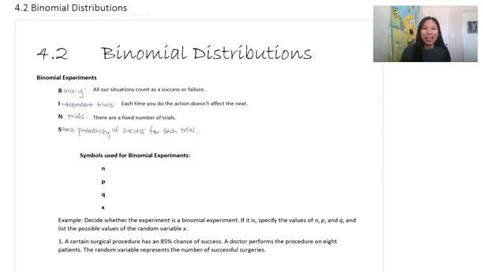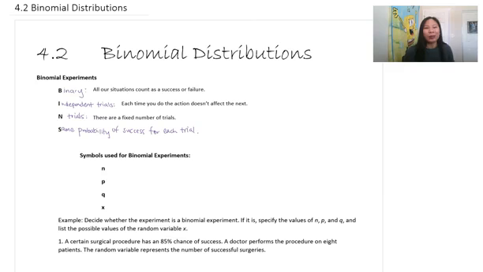And the last rule is that you have to have the same probability of success for each trial. This goes hand in hand with the independent trials. For each time that you do something, since they have to be independent of the next time that you do it, the probability of success shouldn't be changing because they are independent events. Each time you do something, the probability of success, whatever your success counts as, has to be the same. I made the four rules stand for bins, because binomial, bins, whatever way to help you remember is what I'm going for here.